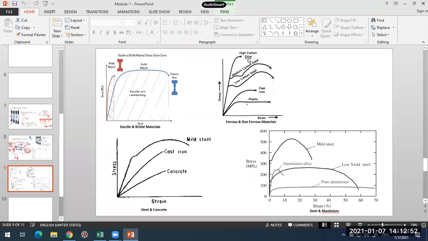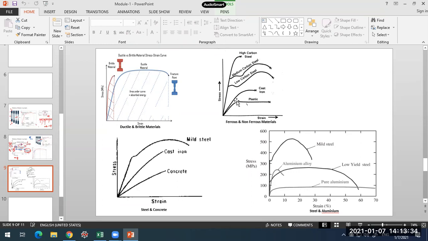Now, with respect to the other materials used in construction: high carbon steel, you'll find, is more brittle, but it has a higher strength. It can withstand a larger amount of load. So the stress at ultimate failure is very high compared to other materials. But it doesn't show much yielding or deformation before it fails. In medium carbon steel, you can see there is some amount of deformation coming into the picture, so the yielding region becomes more predominant compared to high carbon steel. Like that, when you go for low carbon steel, you'll find they are much more ductile compared to high carbon steels.